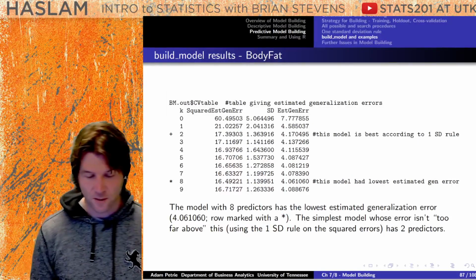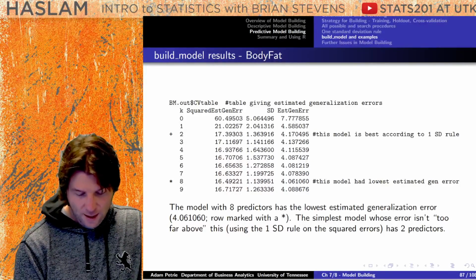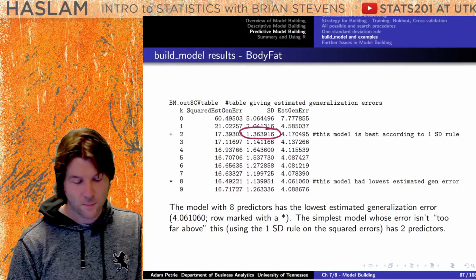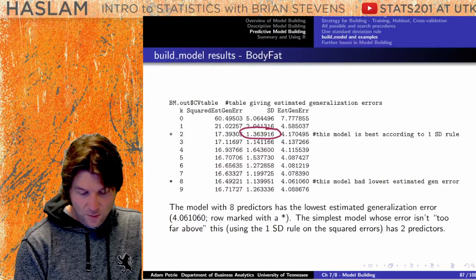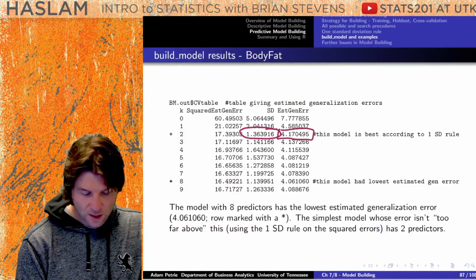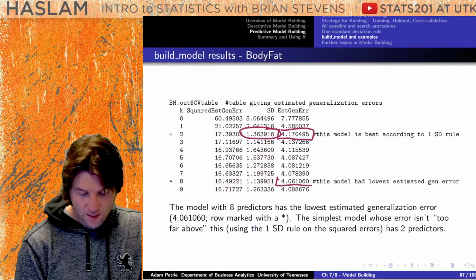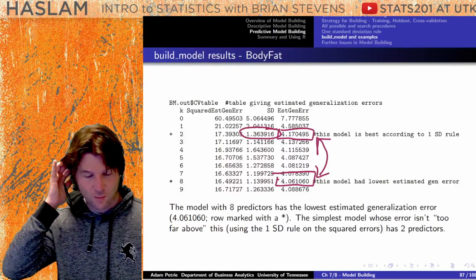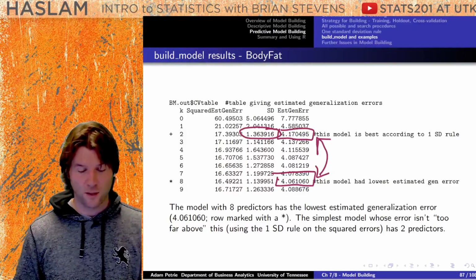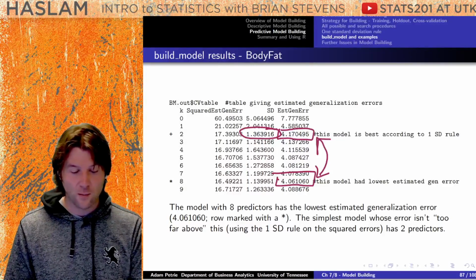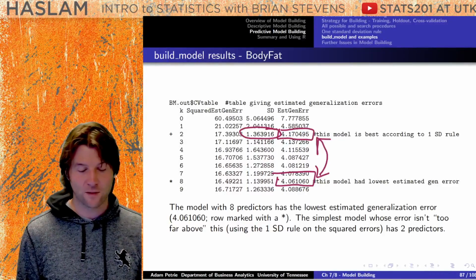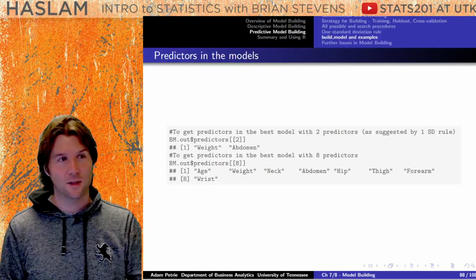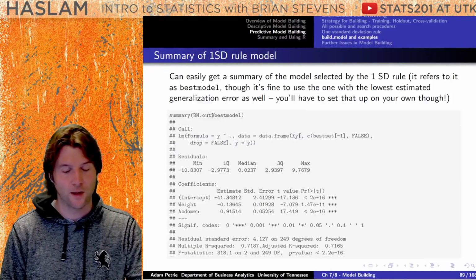And here we are. Here are the typical miss and the standard deviation. And the standard deviation is how much we are probably about off by in our estimate. The estimated generalization error is how we estimate that we'll miss on new data. That's from the model we picked. And here's the best model. Look at the differences between these. I mean, they are only off by just 0.11. They're virtually identical, if you ask me. So using the 2-variable model and the 8-variable model, really not much of a difference at all. And you can see that the predictors in the two-variable model, there's a lot less. So it makes a lot more sense to use the two-variable model.